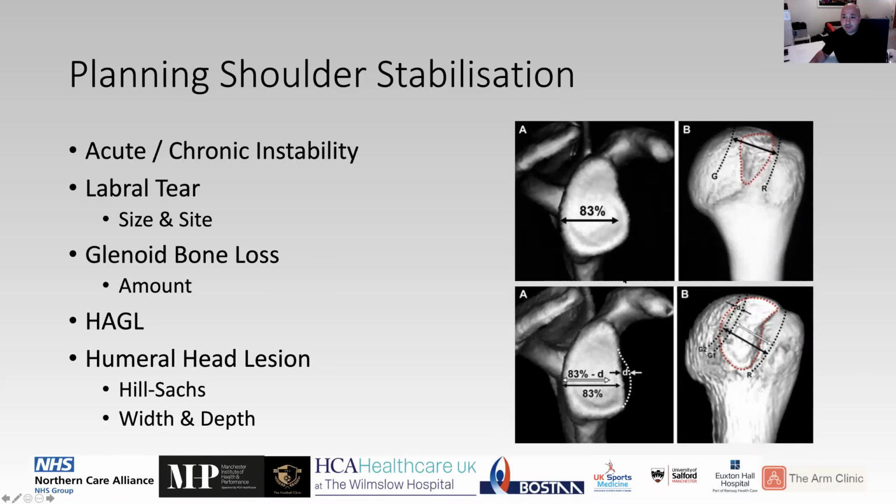On the right of the screen here, I've popped on some pictures showing the glenoid track, as it's called. And this is an equation which measures the circumference of the circular aspect, if you like, of the inverted pear glenoid. And if we've got a bone loss of greater than 17%, the suggestion is that a bony procedure might be required, particularly when combined in the presence of an equation to look at the Hill-Sachs defect. That's quite a complicated philosophy, but certainly one that's very popular in continental Europe as well.